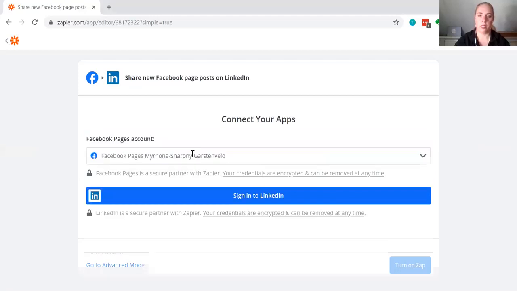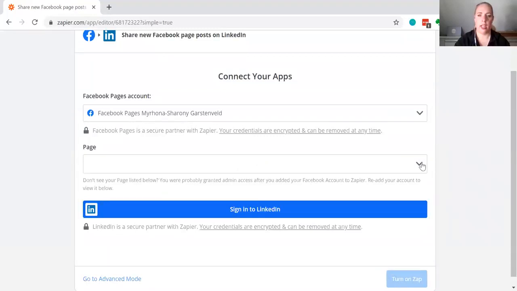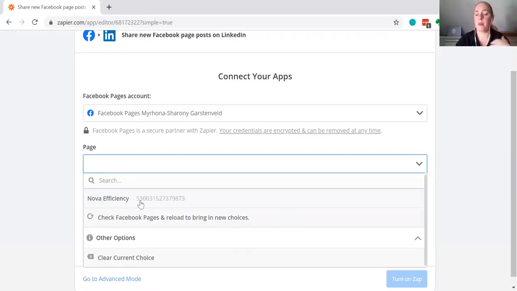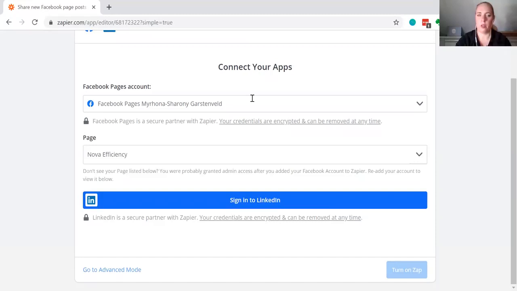Okay, so now it says here that it's linked to my Facebook account, and I can select here the page. Maybe you saw when I connected to my Facebook page, I have different pages, and if you collect them all, you have multiple options to choose from. But this is just about my own page, so mobile efficiency. I'm going to collect it here. Okay, so this is everything for my Facebook. It has access to my account. It knows which page it's going to be working from. So now I need to sign in to where it's going, and that will be LinkedIn.